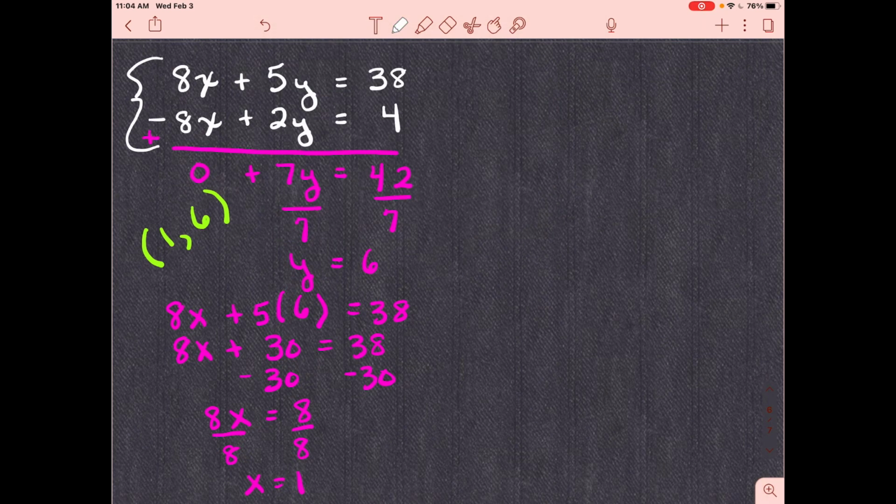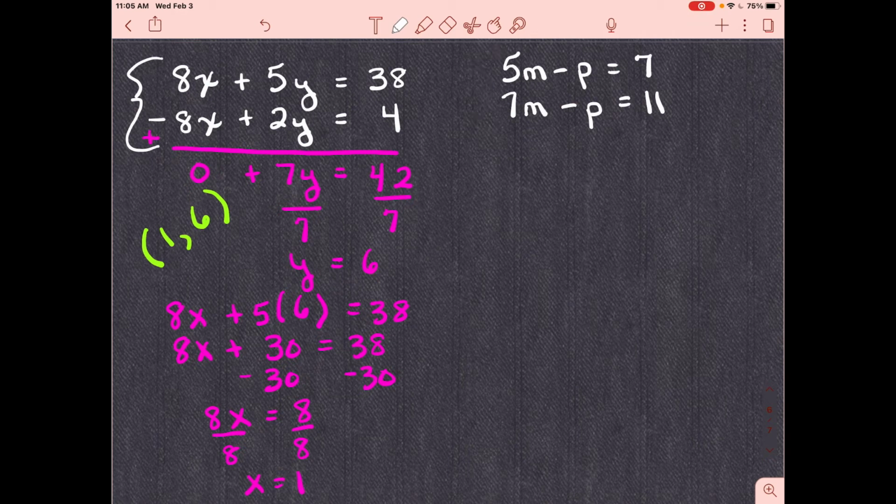All right, let's do another one. What if I have this problem right here? 5m minus p equals 7, and you're writing this down because you're going to solve it before you watch me do it. 7m minus p equals 11. I will give you a little bit of a hint here. There's a little bit of a problem because both of these are negative. If I add them together, I will get negative 2p. So what are you going to do about that? Go ahead and pause the video and see if you can solve that on your own.